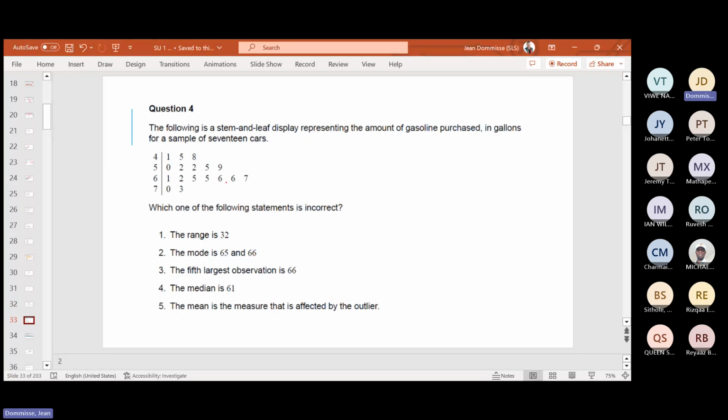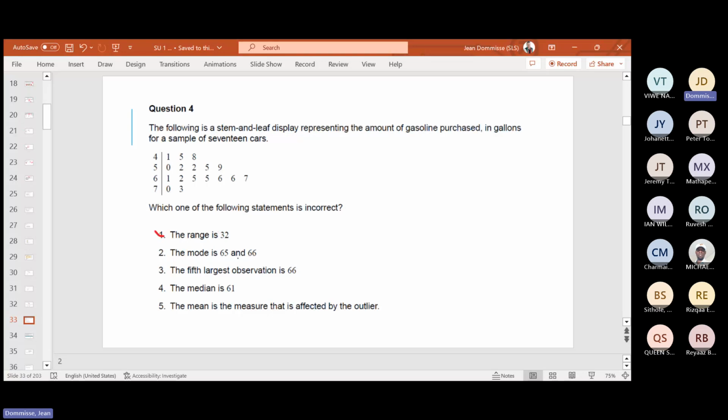Next one. So what we've done here is they again use stem and leaf, ask a few questions, and then they also include a bit of a definition question. And I've seen more of these types of questions coming through. So let's do the easiest one first. Let's look at the range. Range is 73 minus 41. Okay, so that is 32.